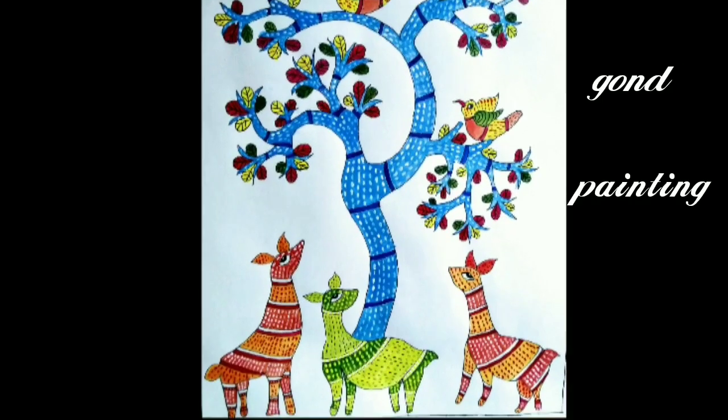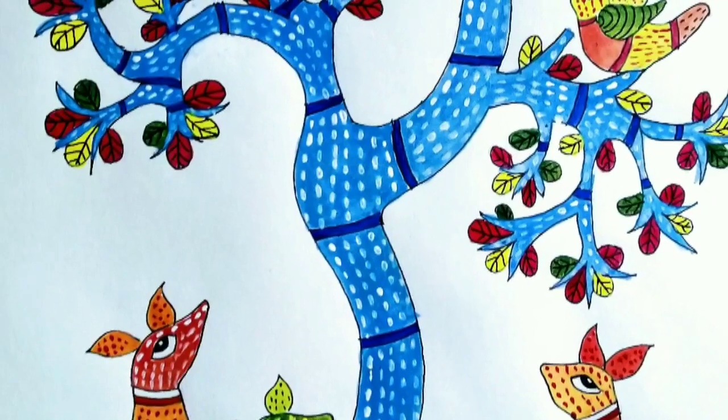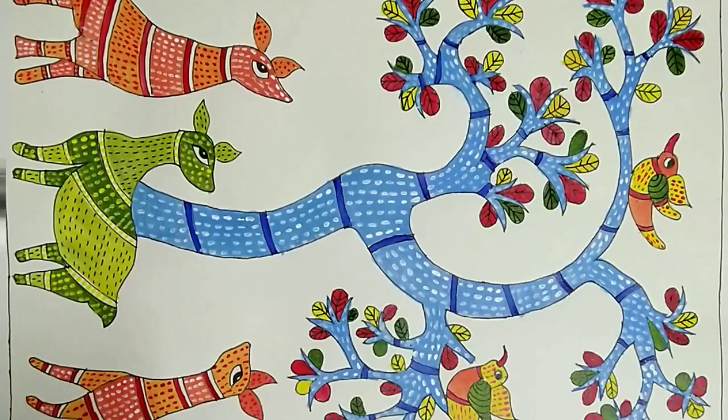So today I'm going to show you how to make a Gond painting. This is a famous tribal art of India, and the majority of Gond paintings take inspiration from nature, which mainly includes trees, animals and village life. So let's start the painting.